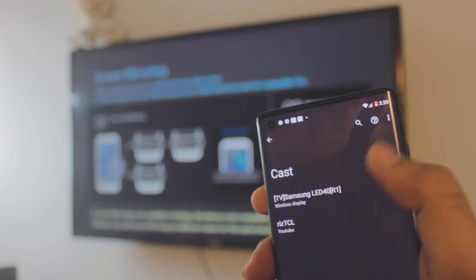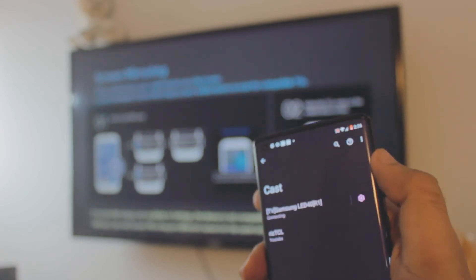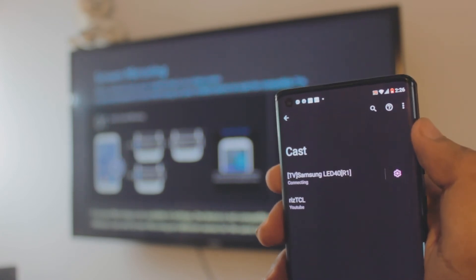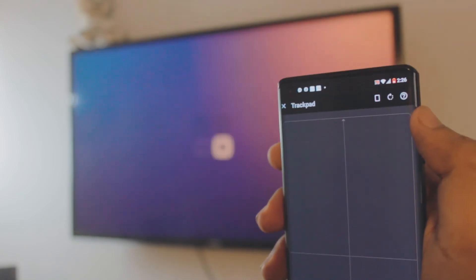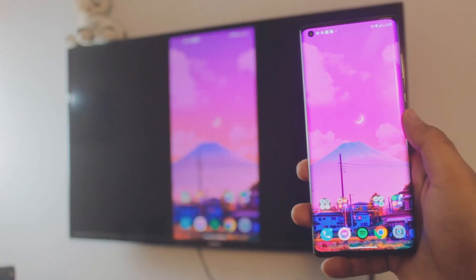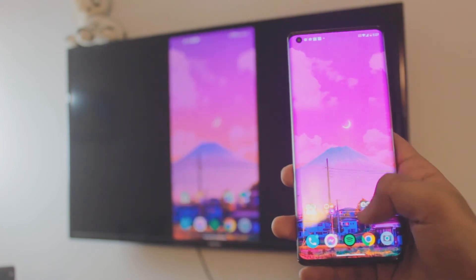It's ready — all you have to do is click on your Samsung TV and it starts connecting. Keep an eye on the TV in the background — it's going to change in just a few seconds. It's connecting in the background, pretty simple and really awesome. Wait for it — there you go. It's a trackpad by the way — you can use your phone as a trackpad. Once your Android phone is connected to your TV, give it a couple of seconds and it will smooth out automatically.